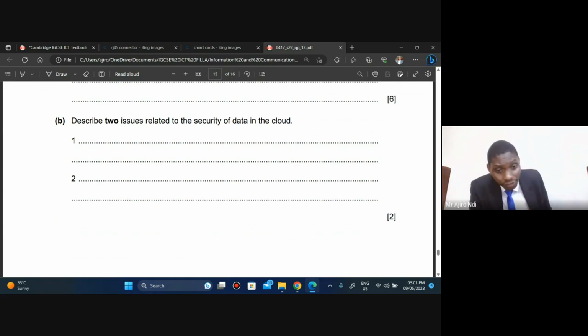So what are those security issues? Let's talk about them. That information can be hacked. It's not out of place. It's a security concern. Any information, as long as it's on the internet, means anybody can gain unauthorized access to it.